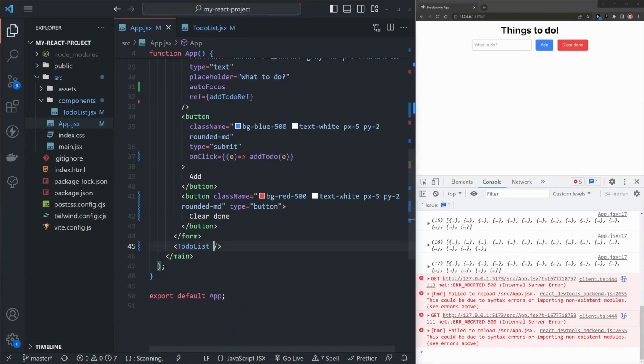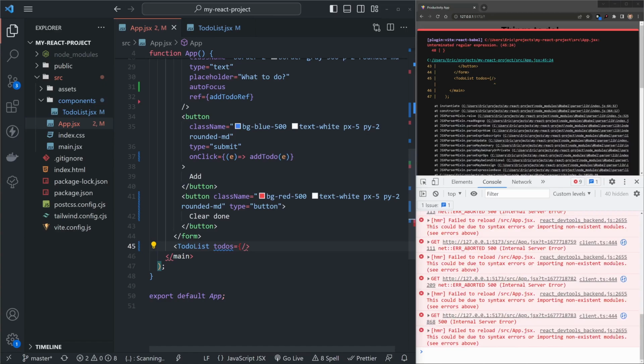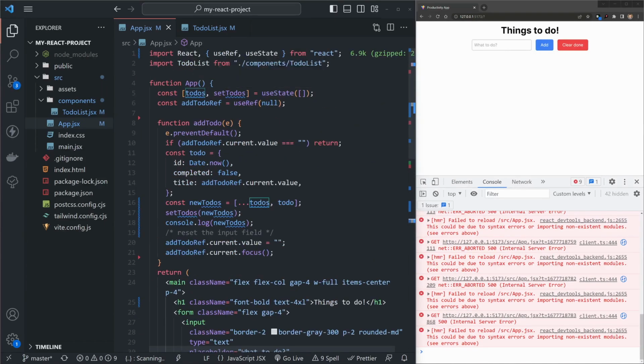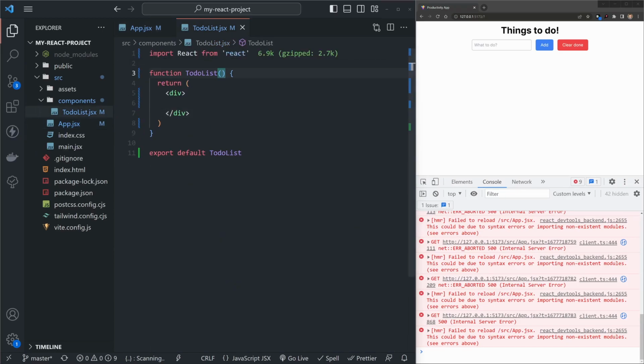So we want to pass this information by creating a property or attribute called todos and passing this todos value that we have. This todos is the one we are controlling using the useState hook, and we are passing it to the property todos.